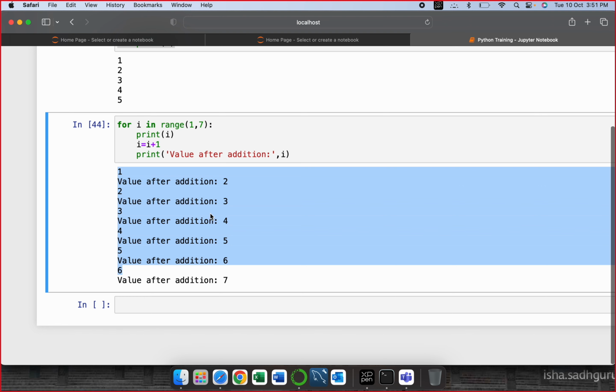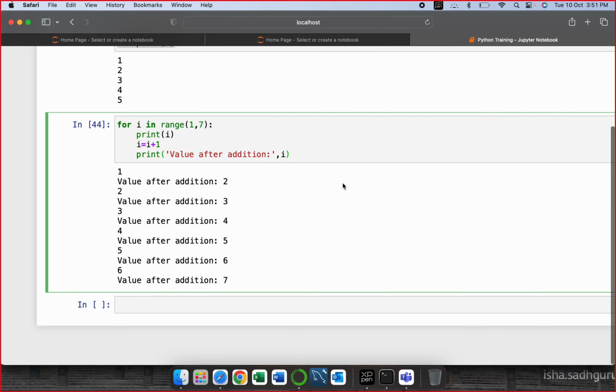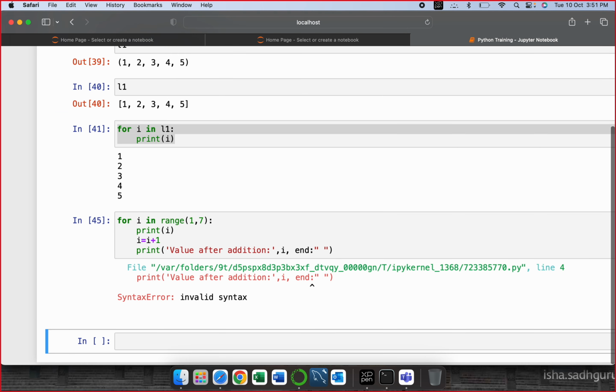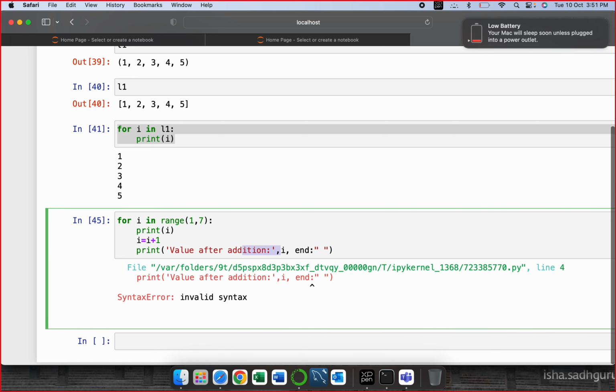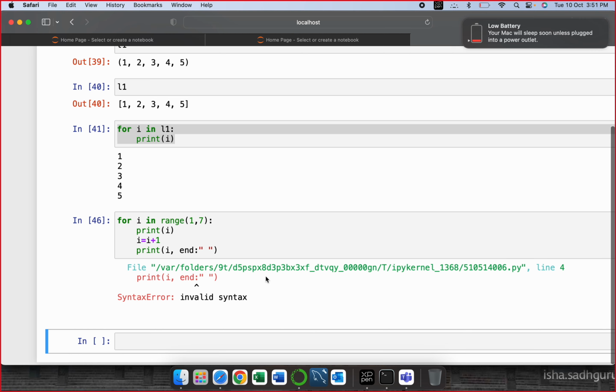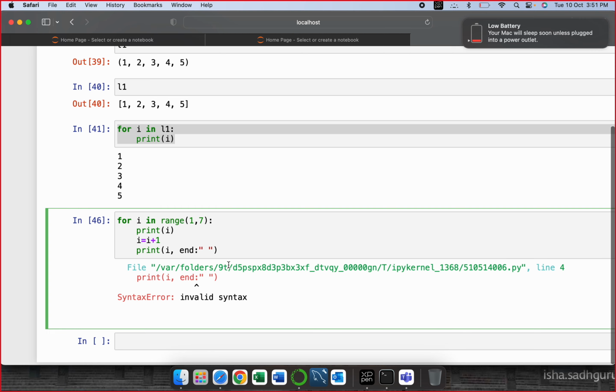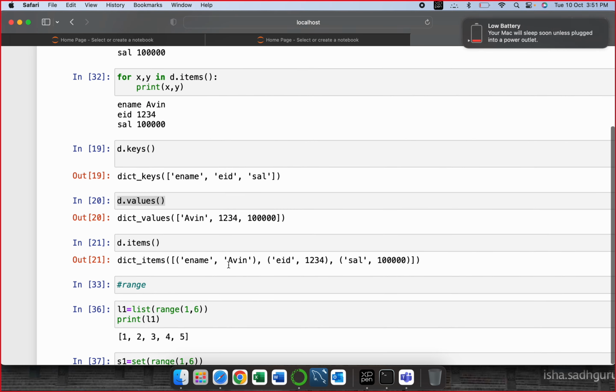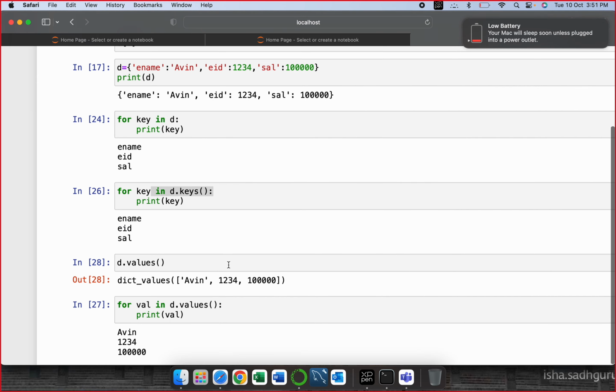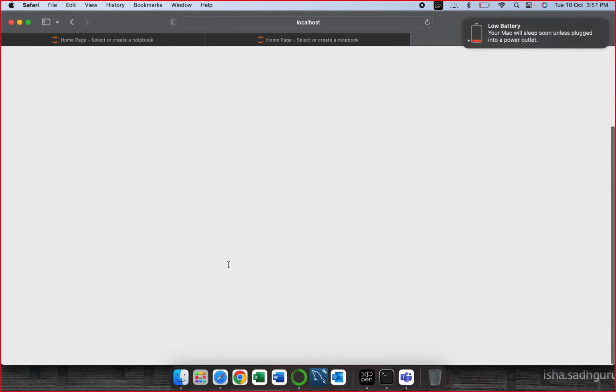Again, I can do it in the same way: print i, and use end equal to a space. It doesn't work here at first, because I made a mistake; it should be end equal to.